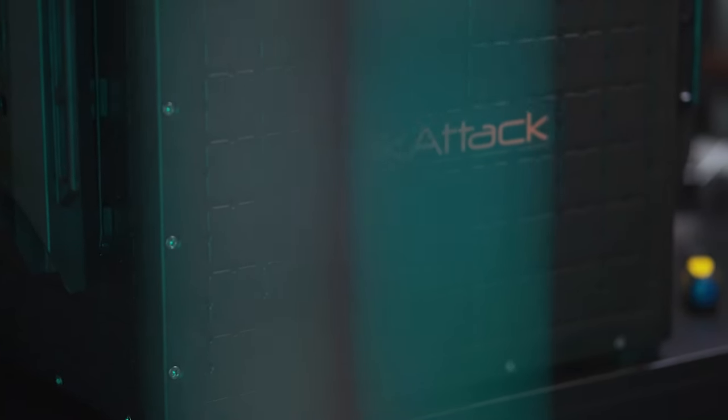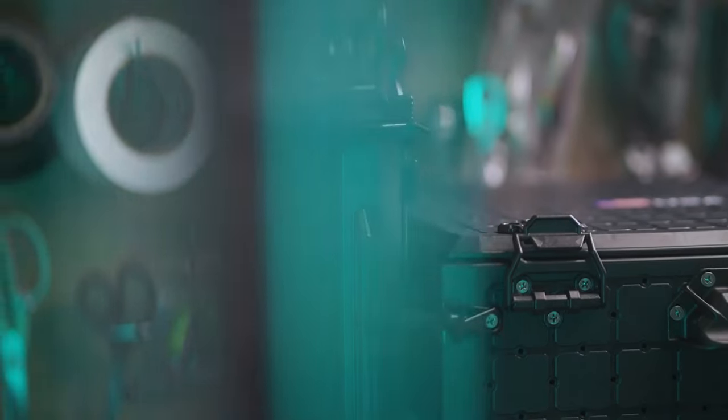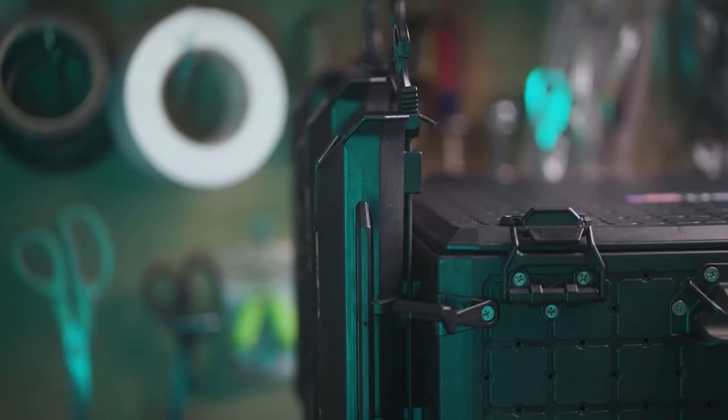Besides the storage, what I did notice when I put this thing together is that this thing is sturdy, super sturdy. It's not flimsy at all. It's made out of hard plastic, but the build quality and the design — you could tell that they put so many hours, days, weeks, and months in the R&D to develop something that's way better than your do-it-yourself crate at home. The design is just simply complete.